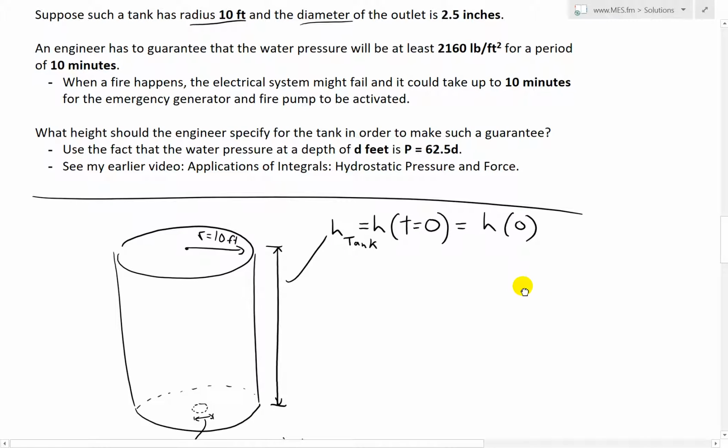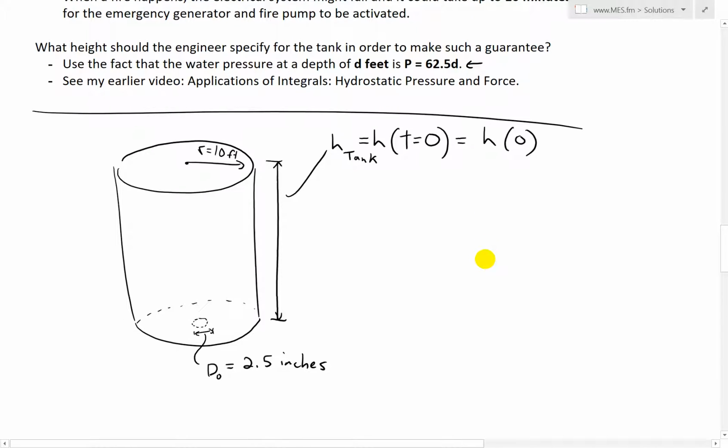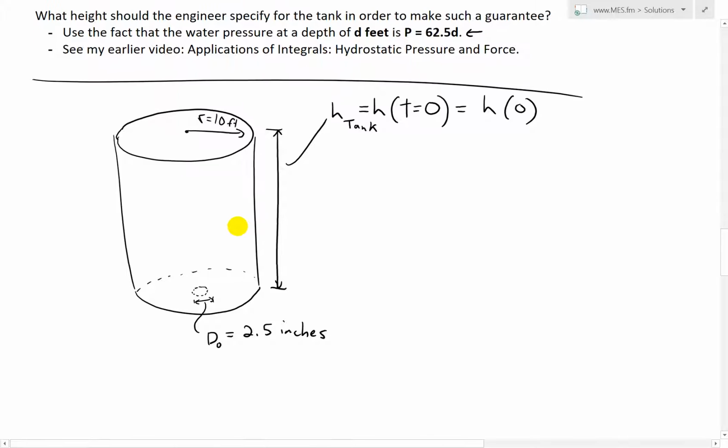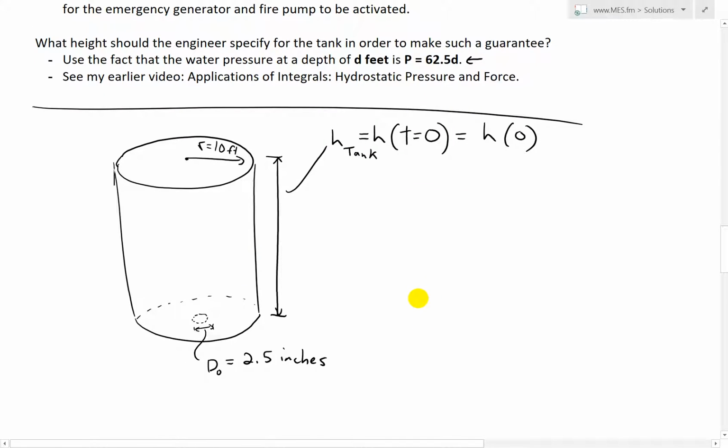The requirement that we have to meet is this right here. What does this mean exactly? Let's say that during an emergency the tank is filled, and then we start taking water out. We're using gravity, so we open the outlet and the water goes down. After a certain time we get a water level like this.